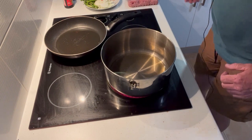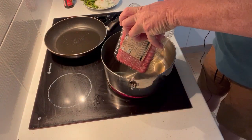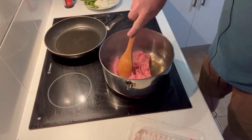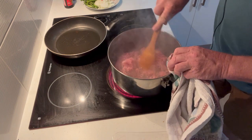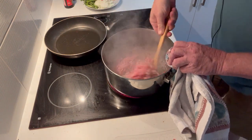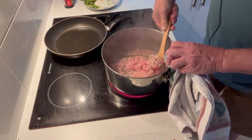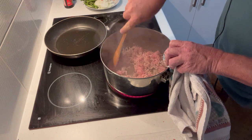Okay, make your oil nice and hot for a start. Then put in the mince. Give it a bit of a break up. Stir it around. You want to get it nicely sealed. Get rid of all the pink colouring. And you don't want to have big lumps of mince.